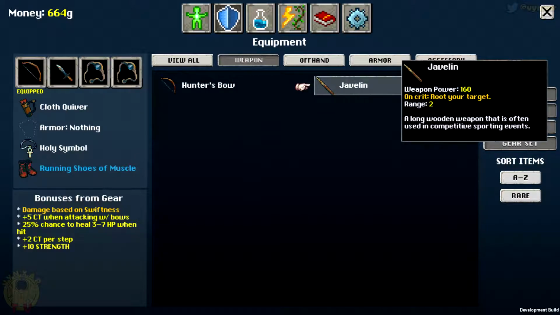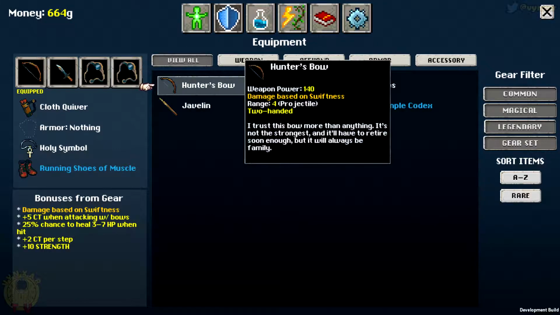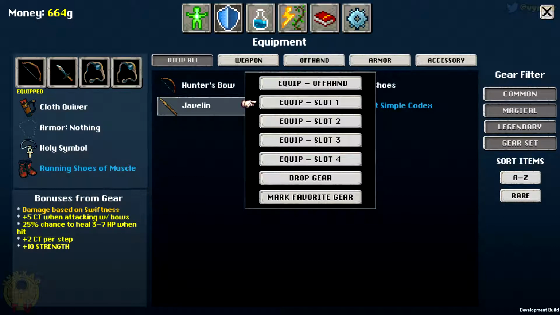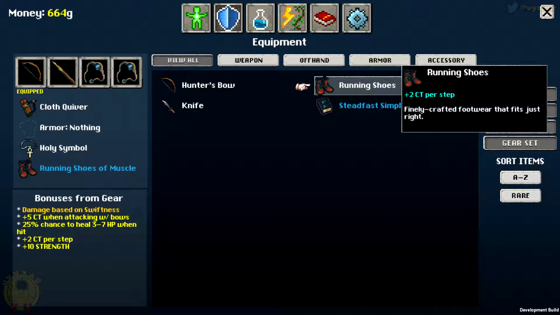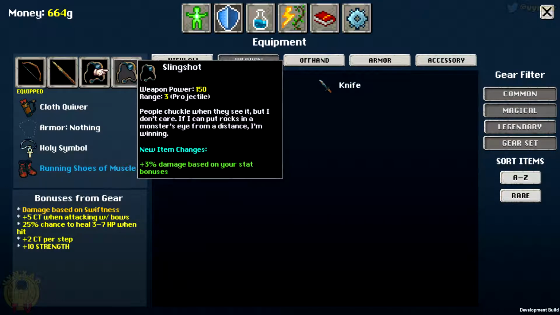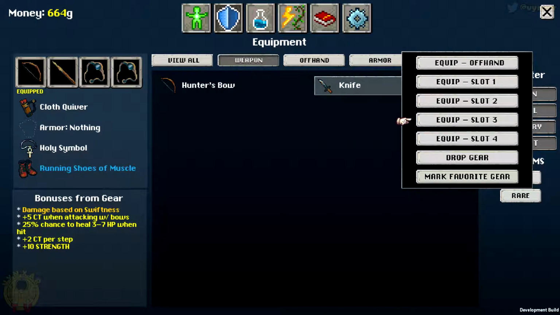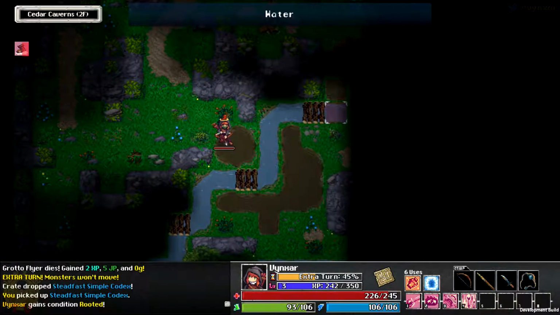Oh, my mistake. I always find it a bit strange that the filters are just triggering automatically, so sometimes you just don't find the thing you are looking for. Okay, so let's just use the javelin instead of the knife. And are these shoes better? I don't think so. So we're going to stick to what we've got for now. I could just remove one of these slingshots and just add one of these instead. Okay, let's see what we're going to be able to do on this level.